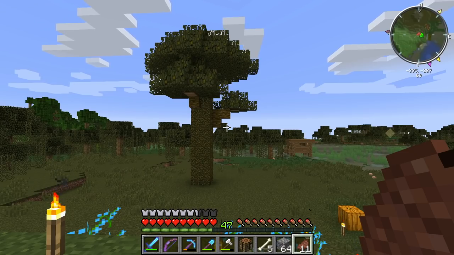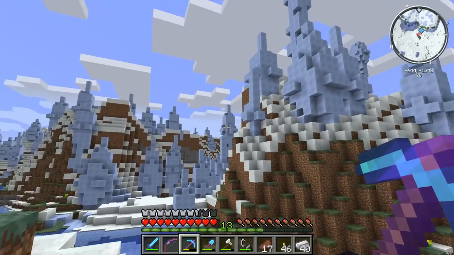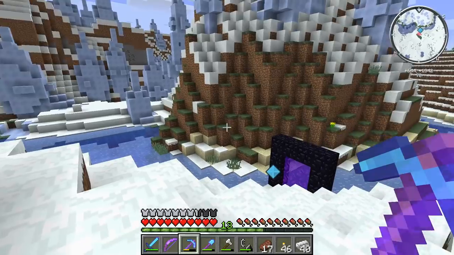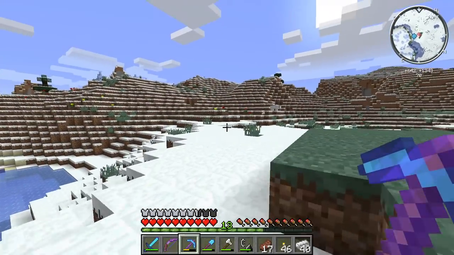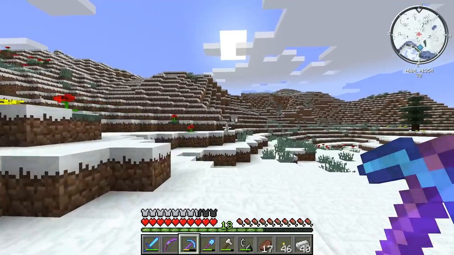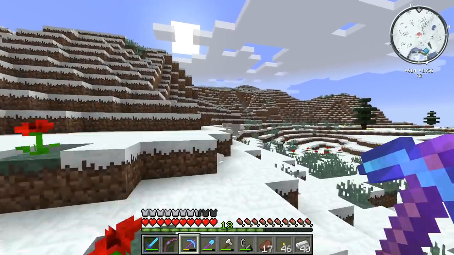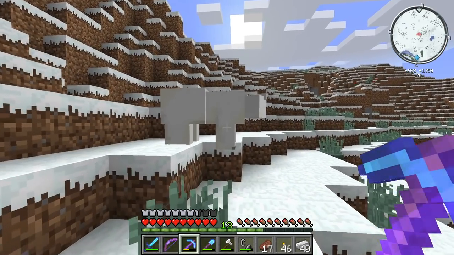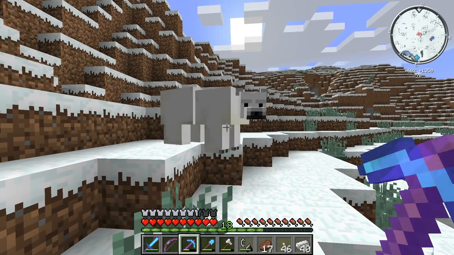I found the ice spikes biome. Here's the ice spikes biome. And while I was here, look what I found. Just right here by the portal. Yeah, it's a polar bear. Hey, guy. Hey there.